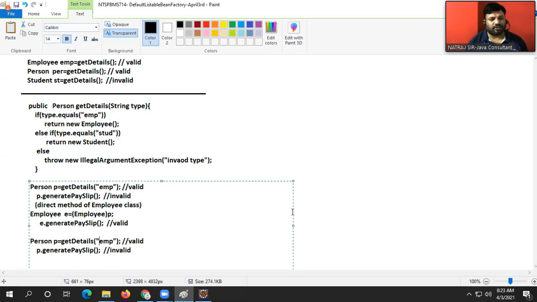Person p is equal to getDetails of STUD, boss. Valid or invalid? Valid. Okay. Here, generateProgressReport is a direct method of the Student class.